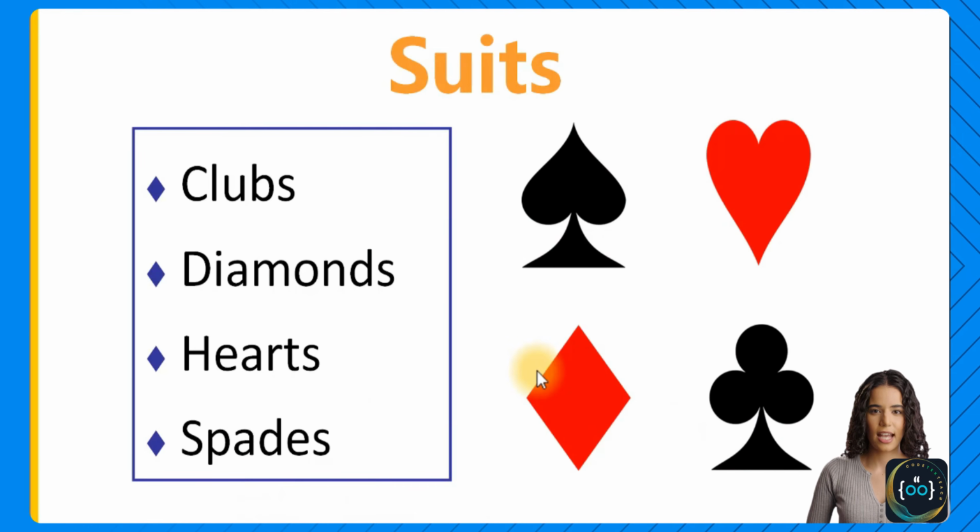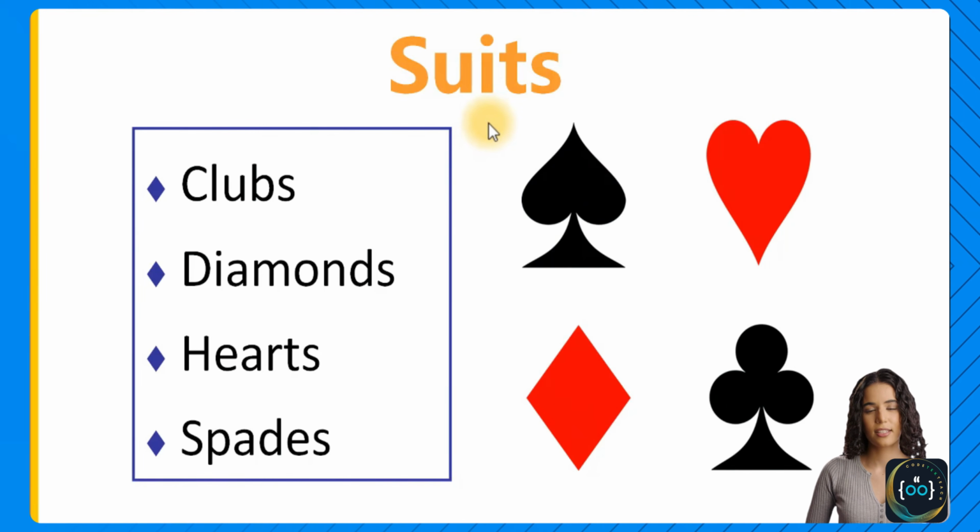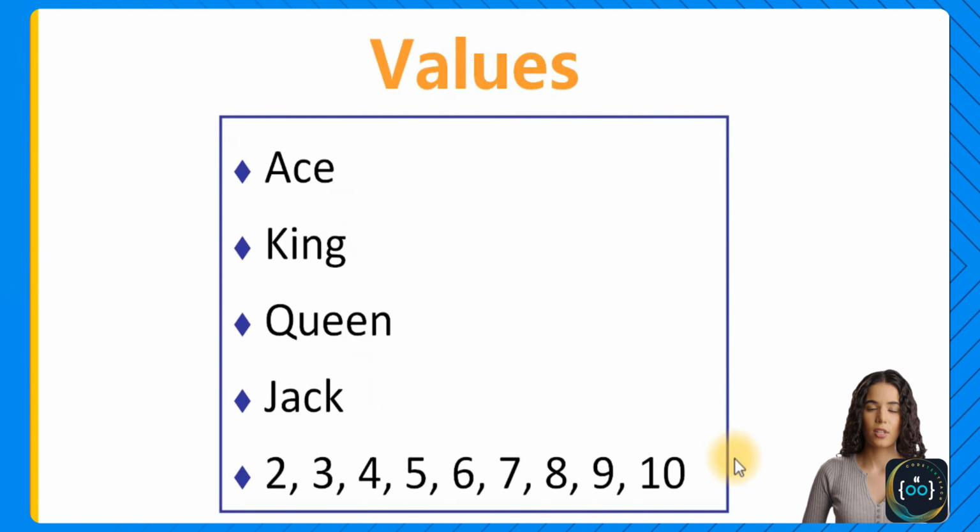Each card will have a suit. The possible suits in a standard 52-card deck are clubs, diamonds, hearts, and spades. We will have all of these cards for each one of the suits.